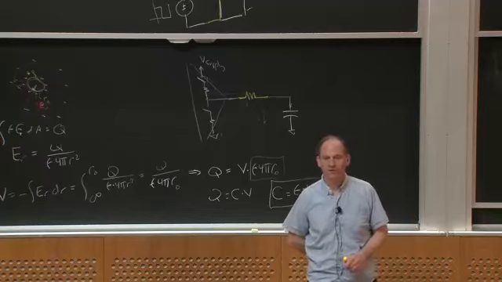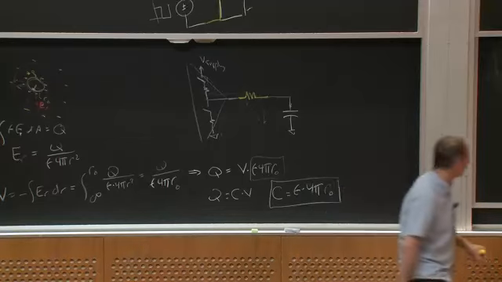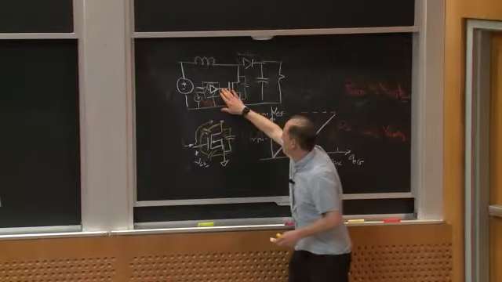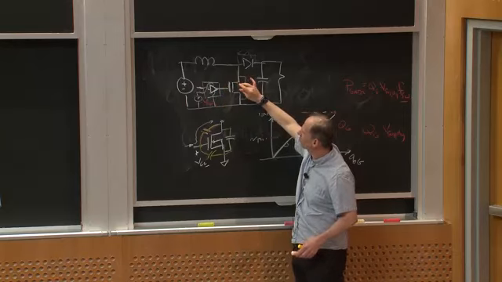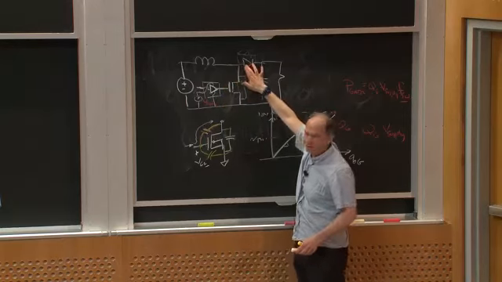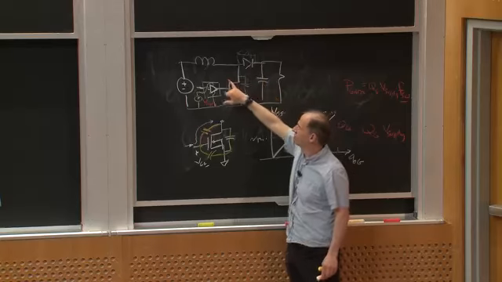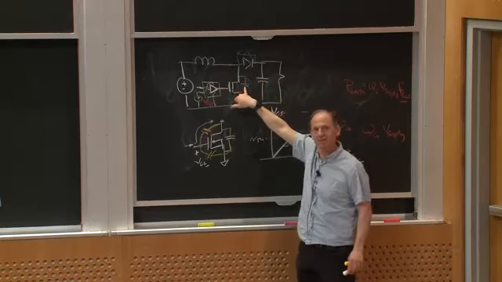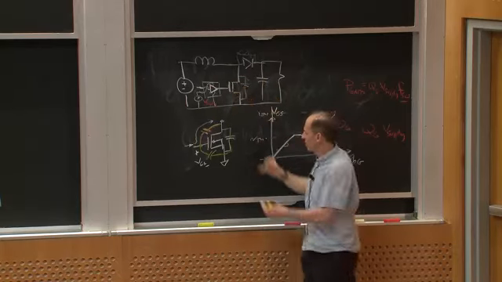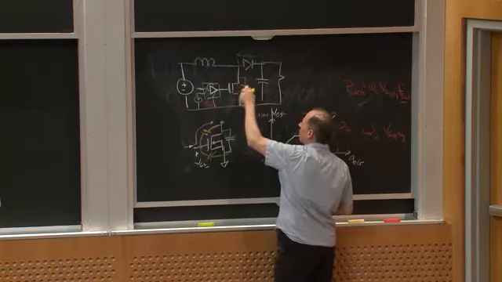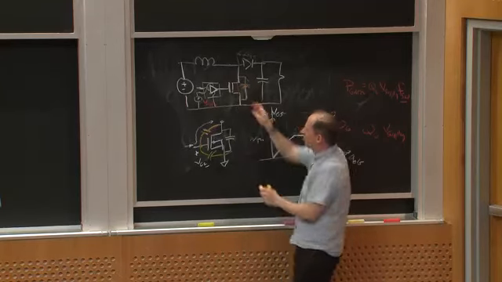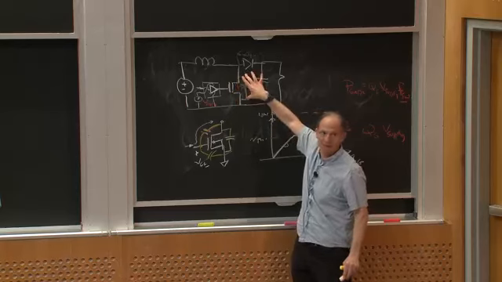What about turning off the device? When I turn off the device, well, he was on, so this already has 0 voltage. When I turn him off, this device isn't going to turn on instantly. It's not going to turn on until the inductor charges up this capacitance again, right? So in some sense, this capacitance hurt me when I turn it on, but now that I'm turning him off, he's acting a little bit like a snubber and slowing down the rate of rise of this thing, right?